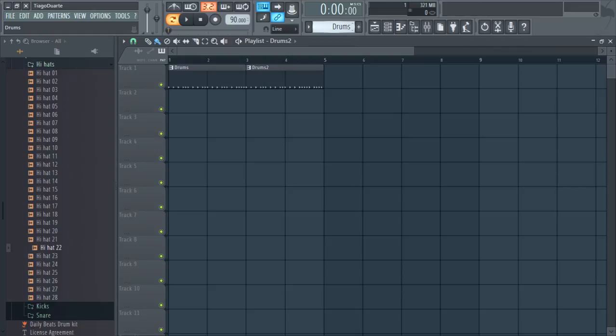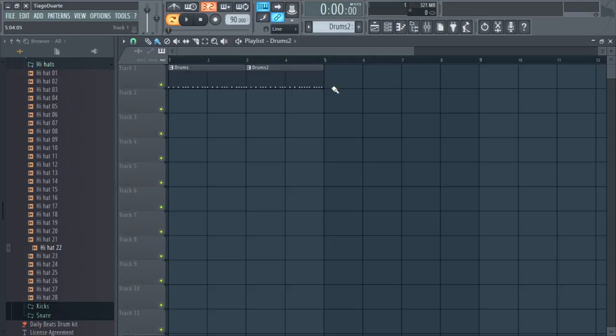And of course, if I want to change drums, the pattern 1, I have to switch to that pattern to rename it. And that's it. We created 2 drum loops or patterns and placed them on the playlist.